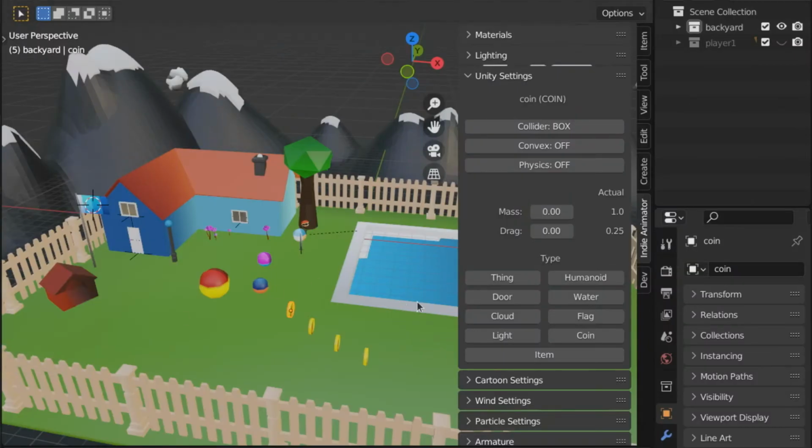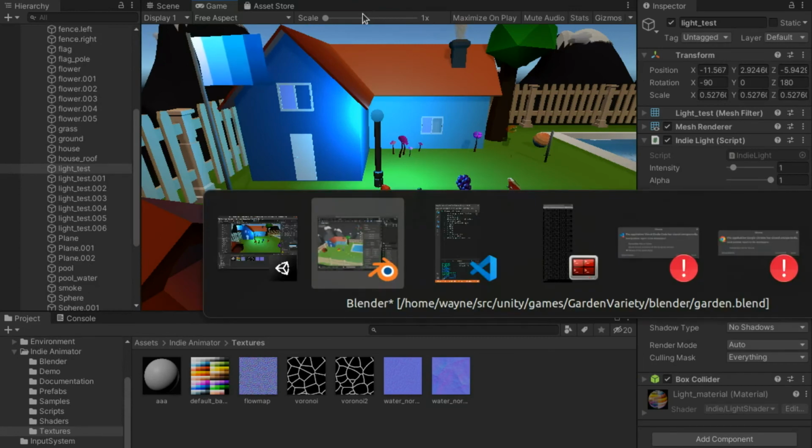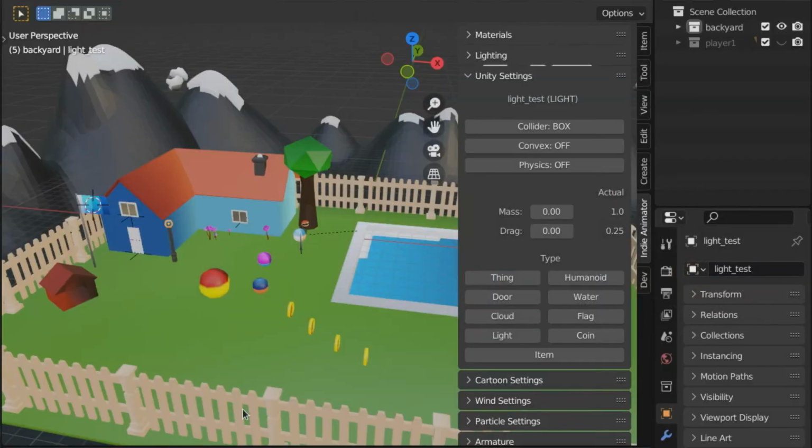And the next feature I've been working on is lighting. So you can define a light. I've got a little post here with a light bulb on top, and if you look at that guy, he's of type light. Same idea, but nice and easy. And if you go back to Unity, this guy actually is emitting some light here. And then if I go back here, I've got other things, so many things.